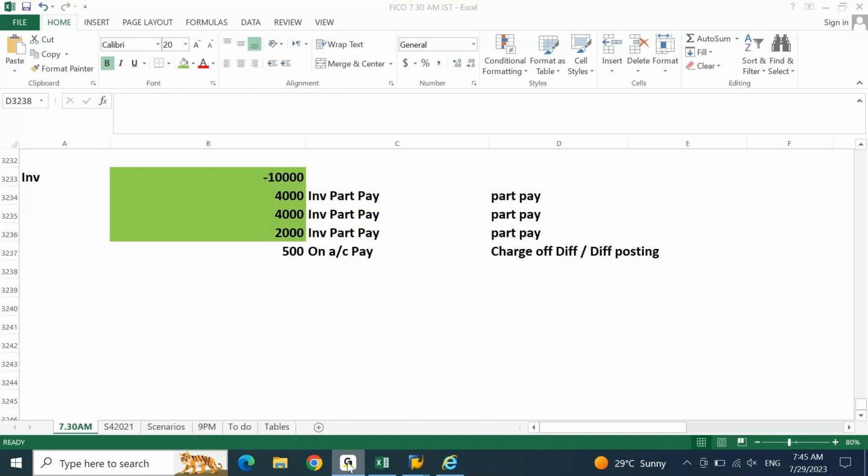When we run dunning, it is picking the full amount, 10,000. There we need to check. It will also pick the other document types. There we need to check what document types are getting picked up. There are certain config exceptions there that I will check and tell you. You can handle this scenario.